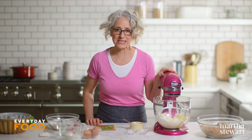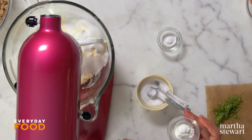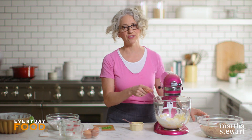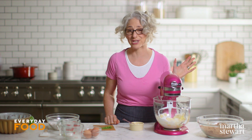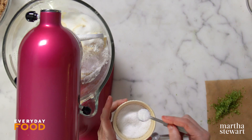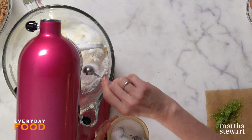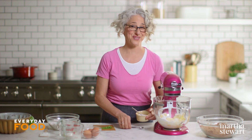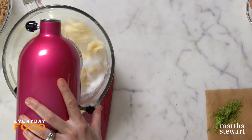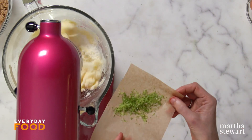In the mixer I have one stick plus six tablespoons of unsalted room-temperature butter and one and a quarter cups of sugar. To that add one and a half teaspoons of baking powder and a half teaspoon of baking soda. I've started mixing my leavener into my butter when creaming — I learned that from Stella Parks at Serious Eats. The leavener really distributes much better than if you're whisking it in. Also add one and a quarter teaspoons of kosher salt — three-quarters teaspoon if you're using fine salt — and one and a half teaspoons of zest.